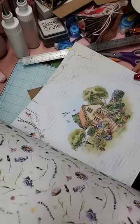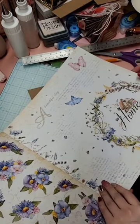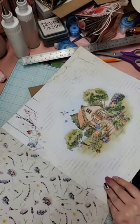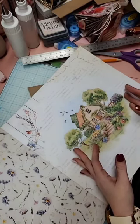Sometimes when the thing you want most is just a little quiet time, it never happens. And that's okay, because that's how life is. I'm trying to decide what I want to do for the cover. The cover's not very big. It's only going to be like 5.5 inches.